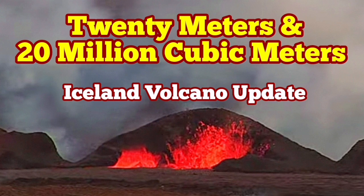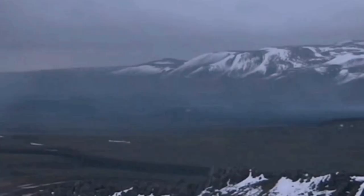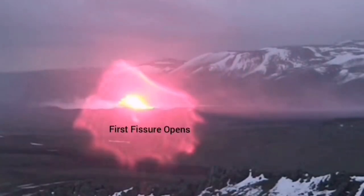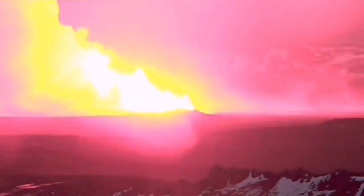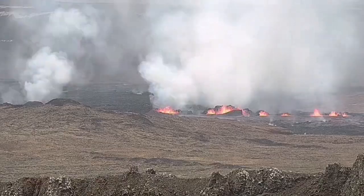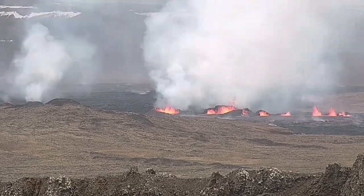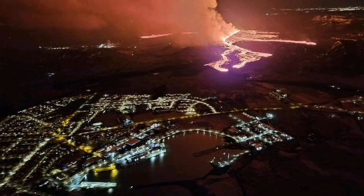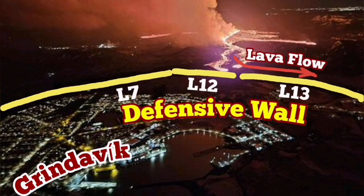When the latest eruption of the Schwarzenghi Volcanic System in the Sunduka craters, the new series started, it was like this — slicing through the earth toward the north. The first fissure opened, and then we had the second fissure to the south of it. It formed a chain of craters, and the summary of it was that it reached the L12 and L13 walls quickly in the first day.